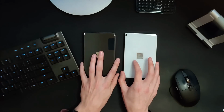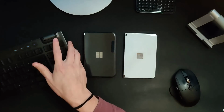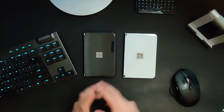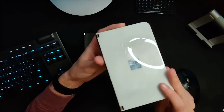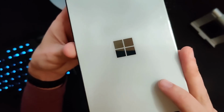When we begin talking about build quality, though, things do get a little bit different for me. We're talking about which one feels sturdier, feels stronger, maybe is stronger. I think Duo 2 is the obvious answer there. I think that there's a few things about the original Duo that I can immediately point out. You may have noticed on mine, if I can get the light to hit it just right, maybe I can, maybe I can't. This might be difficult. There we go. You can see it there.